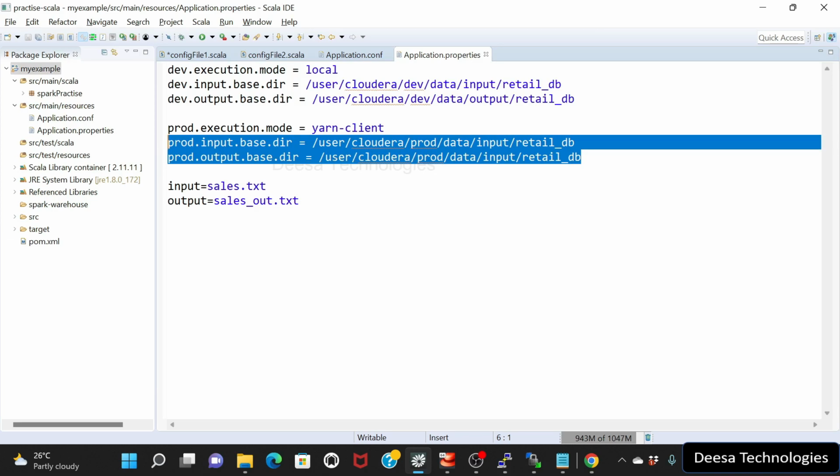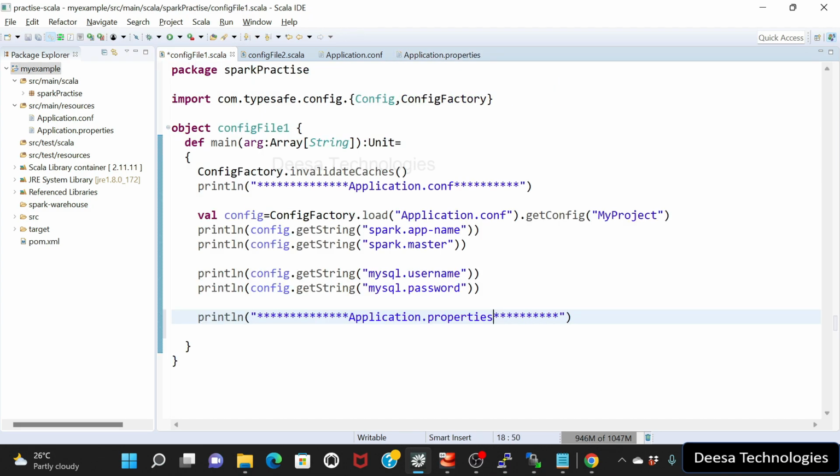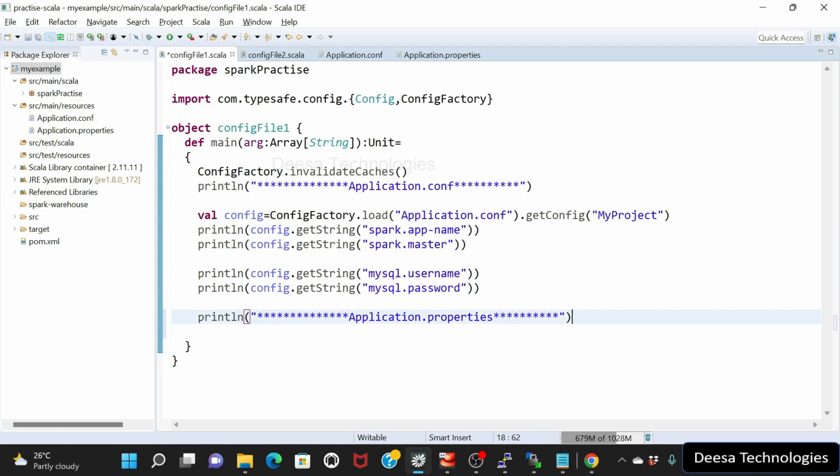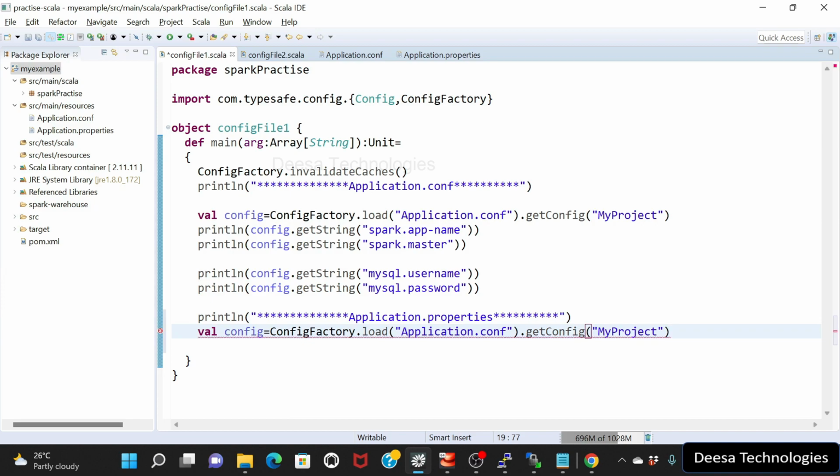Before that, let's see how we can read these files, right? It is important for us to know how we can read this data. Okay, so now similar to the application.conf, we can use the same code. So we can use ConfigFactory.load, and let me change this to config1.